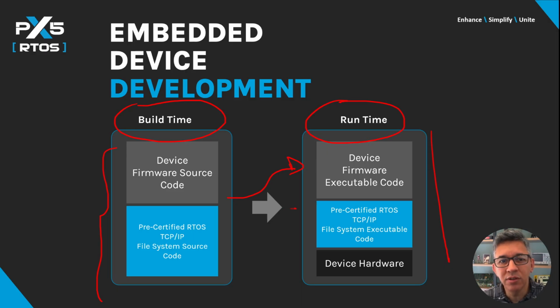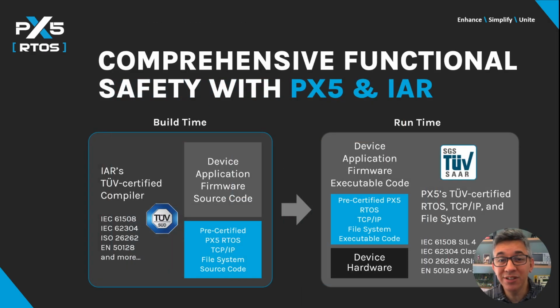If you're using pre-certified development tools and pre-certified runtime components, you will greatly simplify the certification process. Because instead of having to address these in the device firmware certification, developers can simply reference the pre-certification and concentrate only on their device firmware. If you're looking to simplify the certification process for your product, we might have a great solution for you.